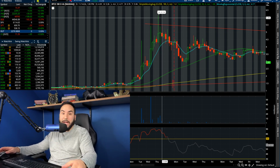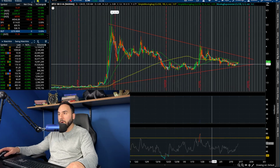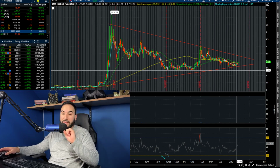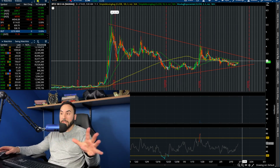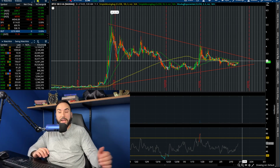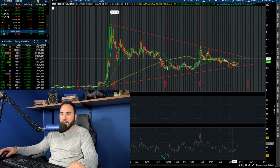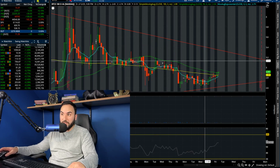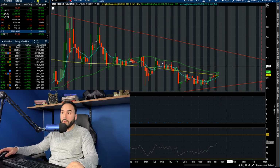this goes to show how explosive this stock could get, right? And since that point, we've sold off, right, down to about $2.90? So we are down a good chunk, but we're maintaining an uptrend. You guys see here, we're holding higher lows, but at the same time, making these lower highs, which puts us in this wedge, right? You guys see the wedge that we're in right now, and we're starting to creep up. You guys can see we're starting to break over both moving averages on this 4-hour chart.